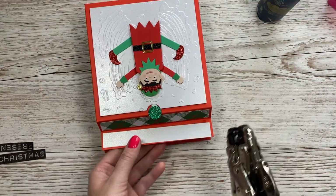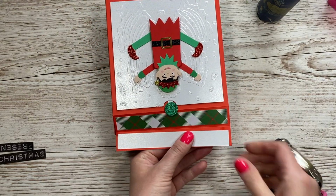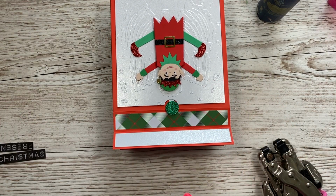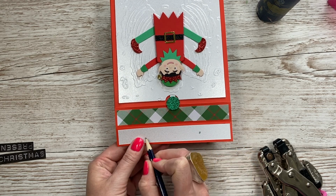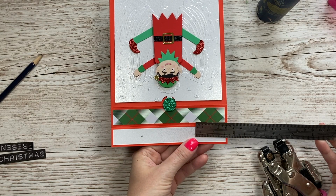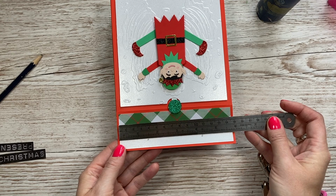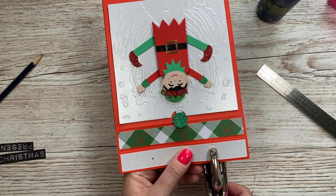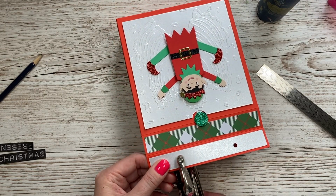Okay, next I'm going to hole punch these. Now you may want to do this before you stick it all together. Again, it's still easy to do. So I'm going to just mark, let's do there and there. So that measures, I've come in about 1.5 from the matte layer there. Yeah. So I'm just going to line that up and then just do the same on the other side.